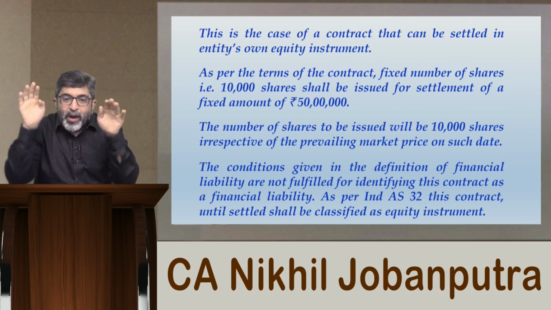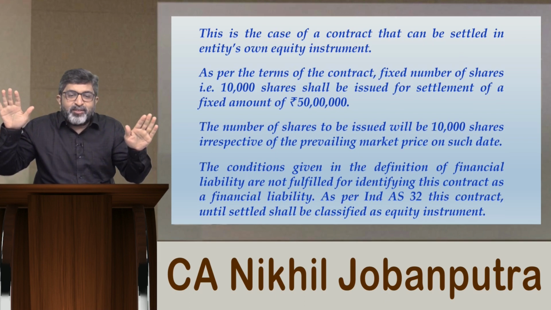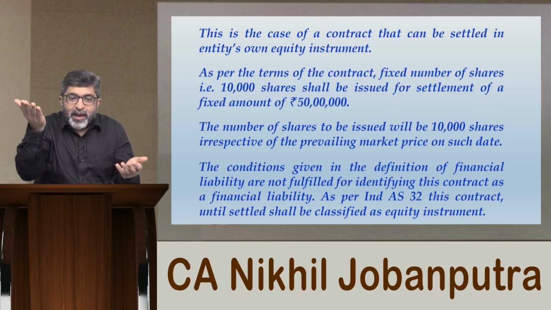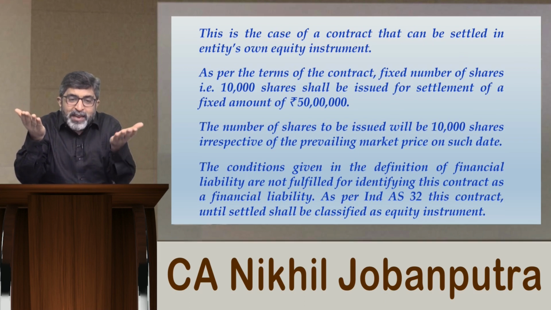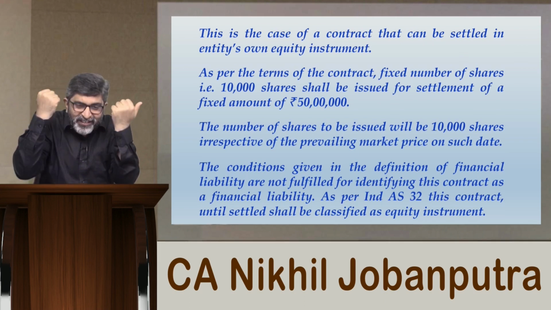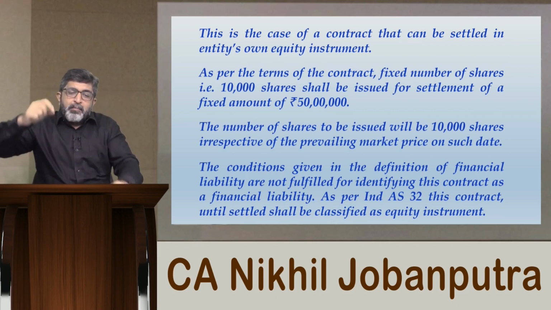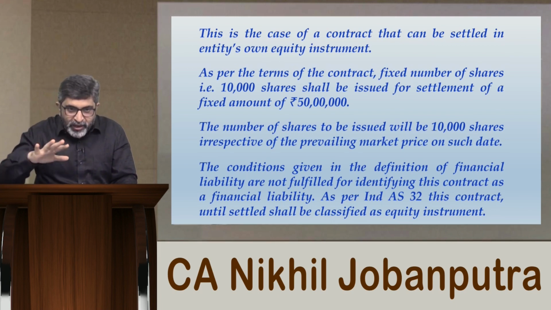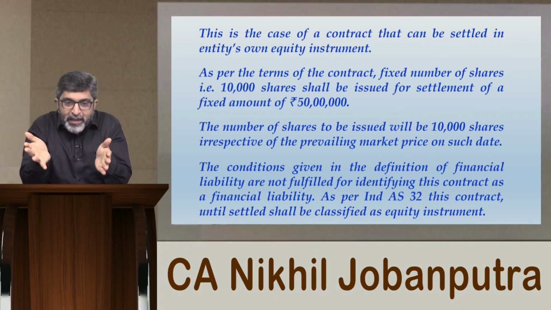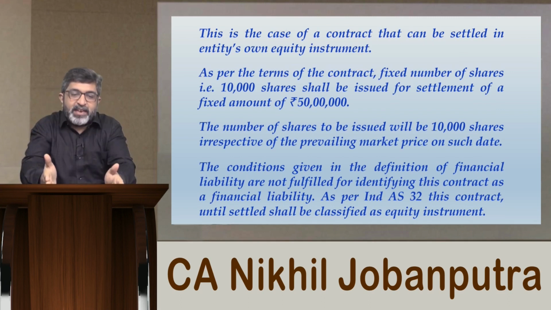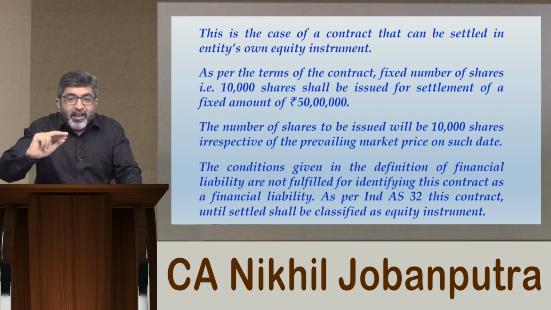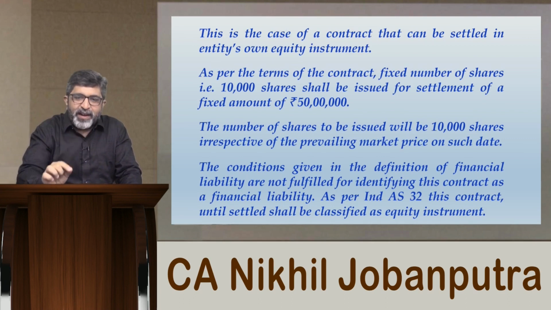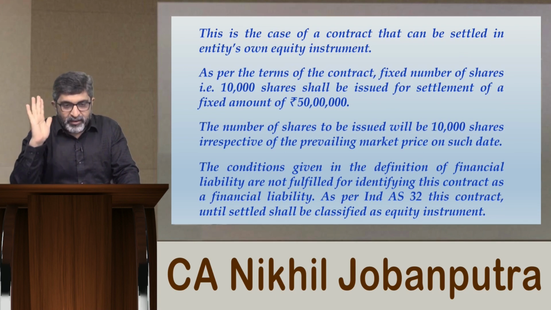Till that time, you are just my employee. You have not exercised your option yet. The option is yet to be exercised. But with the increase of the share market price, the equivalent benefit in your hand also increases. Even though you are my employee, you are getting the same benefit that my equity shareholder would have got today. That is the logic behind treating this contract as an equity instrument, correct? And this contract will be classified as an equity instrument until it is settled.